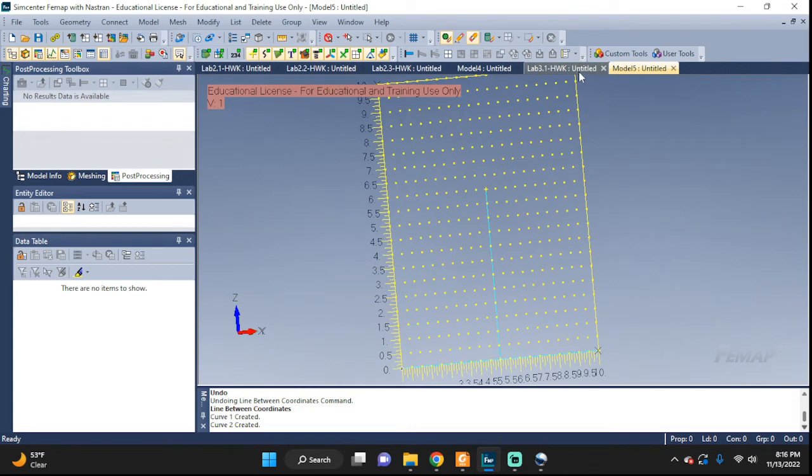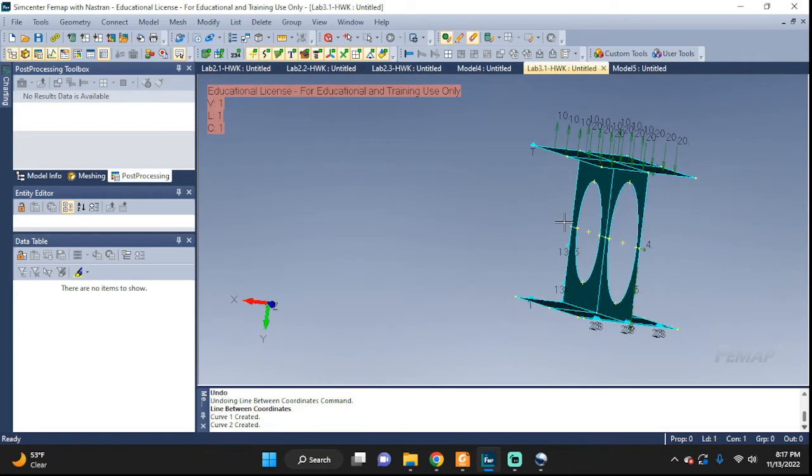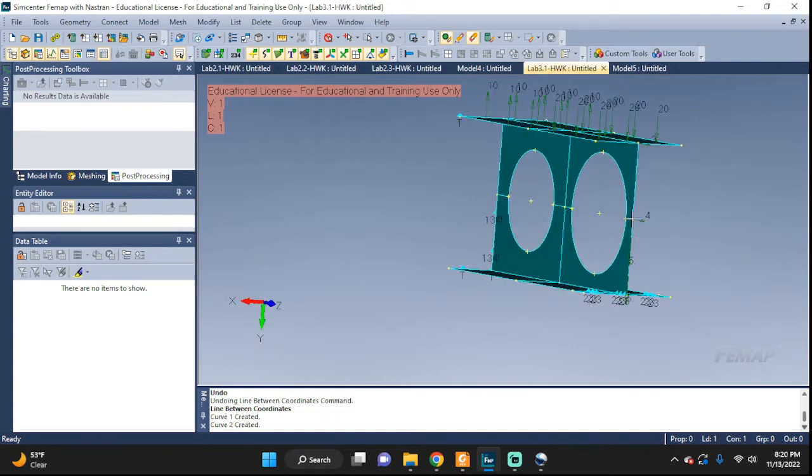So why did I draw this one? Let's take a look at our shape that we're trying to imitate. It's an I-beam, right? So what I'm doing is I'm drawing this line and this line, but I'm drawing only half of it, all the way till here. And then I'm just gonna use extrude options and mirror options to finish the geometry.